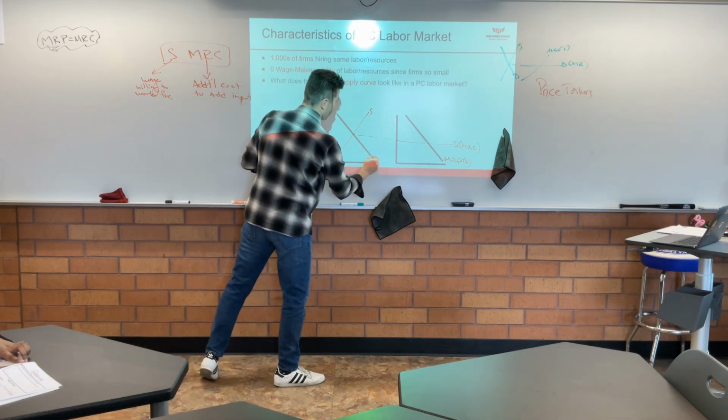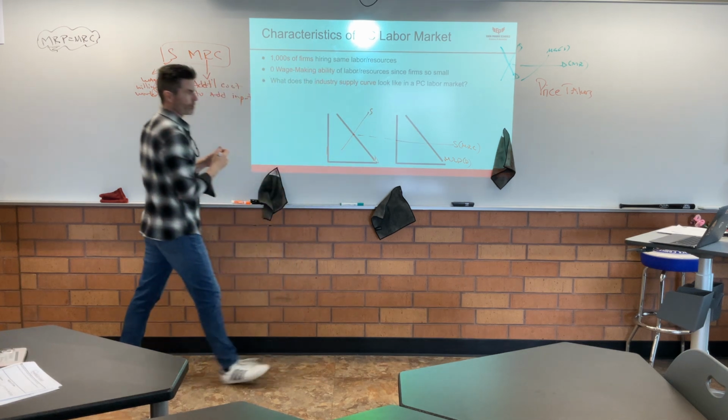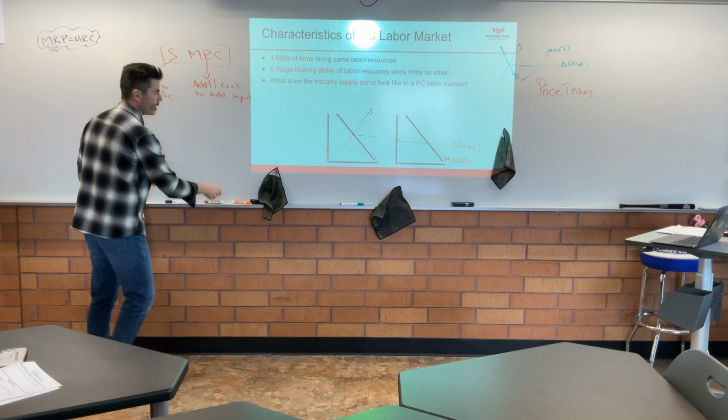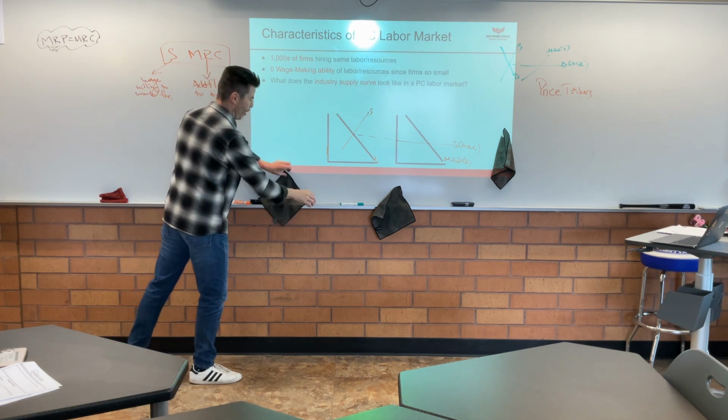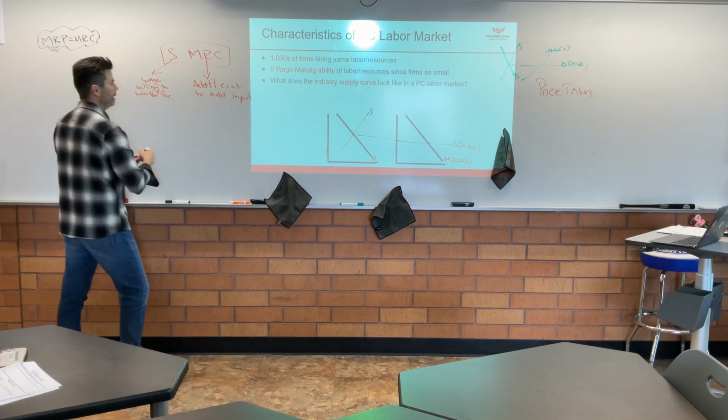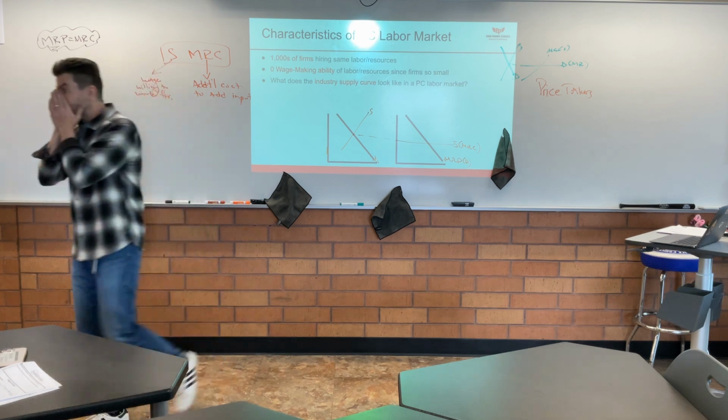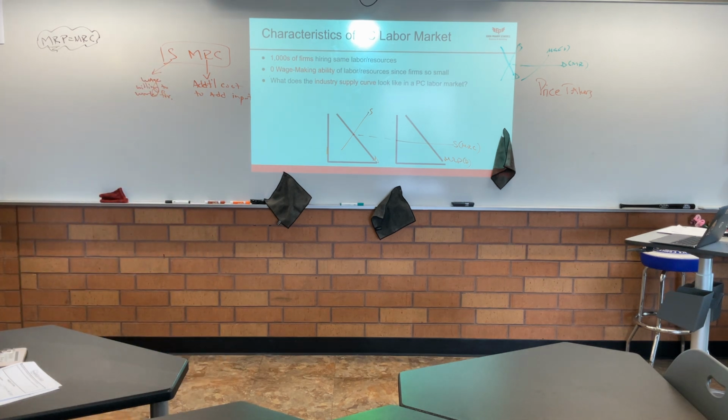Now, we know that we are wage takers in this example. So in this case, my supply curve is the same thing as marginal resource cost. I'm going to start here. I'm going to pay you $10. This is perfectly competitive, so I'm going to pay you $10. If I paid you $10, that was your wage, which is your supply curve.